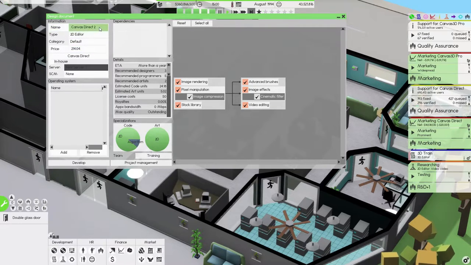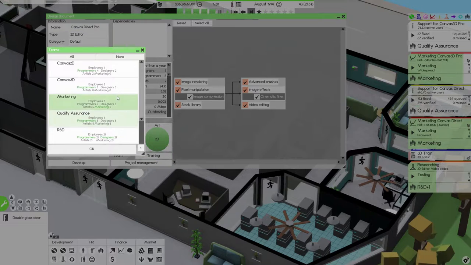So Canvas Direct 2, I guess, yeah, we'll do Canvas Direct Pro. It's basically a better version with image compression and cinematic filters. Image compression is a huge thing. That's why I wanted image compression so much. Anytime you convert something to a JPEG or a PNG, you're compressing the image, making it easier to send, or with different codecs. This is video codec. That's a bit different, but we don't want a training team on that.